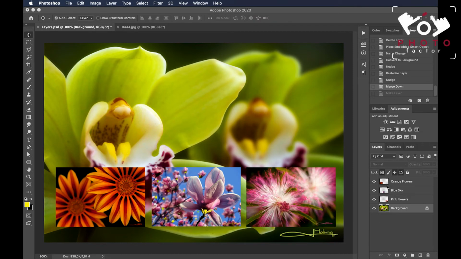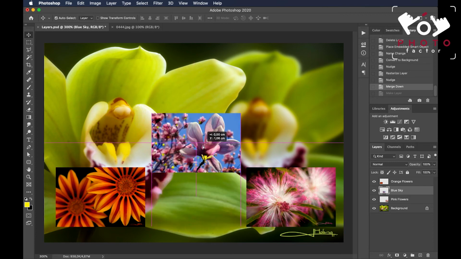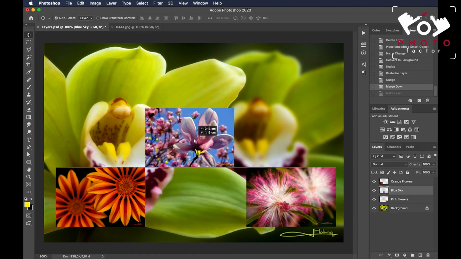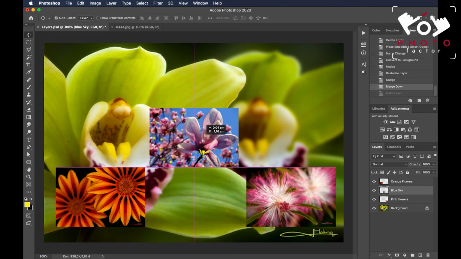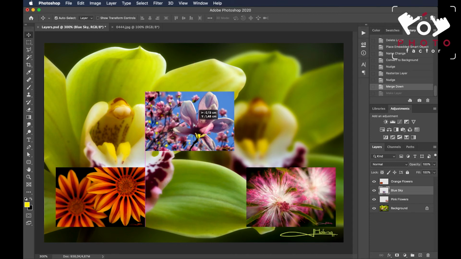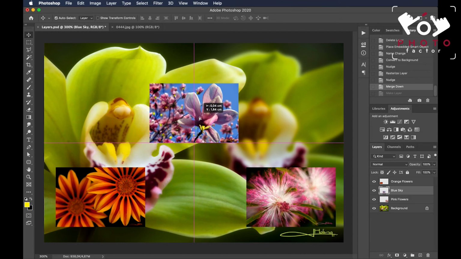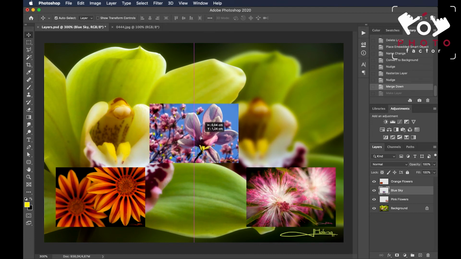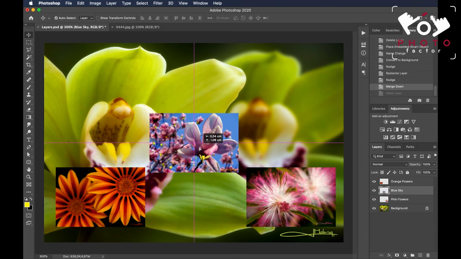And then just before wrapping up, I want to bring your attention to these very useful guides that Photoshop provides for us. And so let's just say we want to make sure all our layers are perfectly in alignment. We go on to the blue sky layer. If I click on this and start to move it around, you'll see these pink lines start to appear. And this is just a useful way of me getting to make sure that all my layers are perfectly aligned. And so when it starts to make its way near the middle of the image, you'll see there one appears showing me the dead center, vertical and horizontal axis. So if I wanted to make sure that's in the middle, I would just move it accordingly. And there we have it.